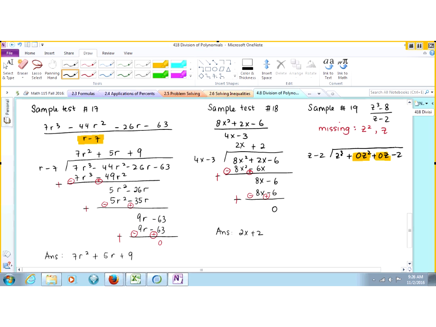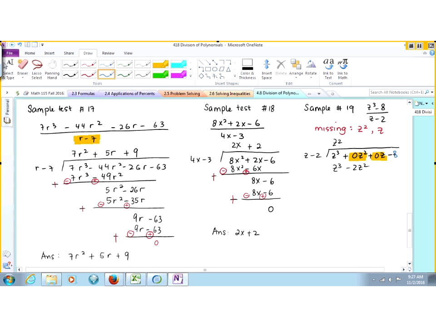All right. So far so good? Okay. What next? Z cubed divided by z. So z squared? Z squared times z minus 2. Z cubed minus 2z squared. Look, if you didn't put the 0z squared, where am I going to put my 2z squared? Yes. Oh, you are right. This one's supposed to be minus 8. Yes. Thank you.